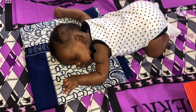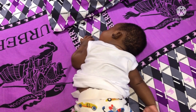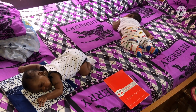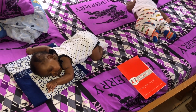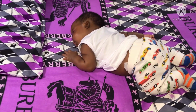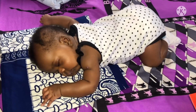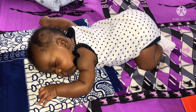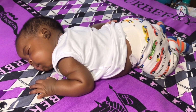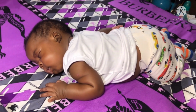All right, while we are making pap outside, I decided to come inside and show you our 2 months old twins, whom we are making the pap for, because breast milk is no longer enough for them. Guys, you see these two, they can disturb. It's not easy to have twins, so are you ready for their wahala? Look at Johnson, see how big Johnson is. Very fat, this boy can eat. And look at Joyous, such a cute girl, always quiet. Johnson is a quiet guy also, but he eats a lot. See how fat a 2 months old baby is.